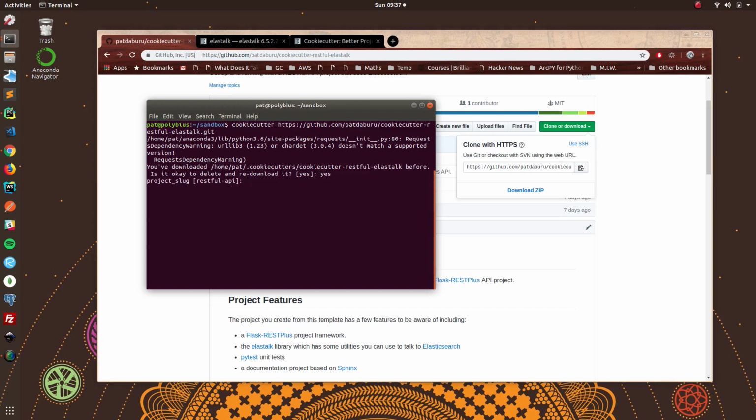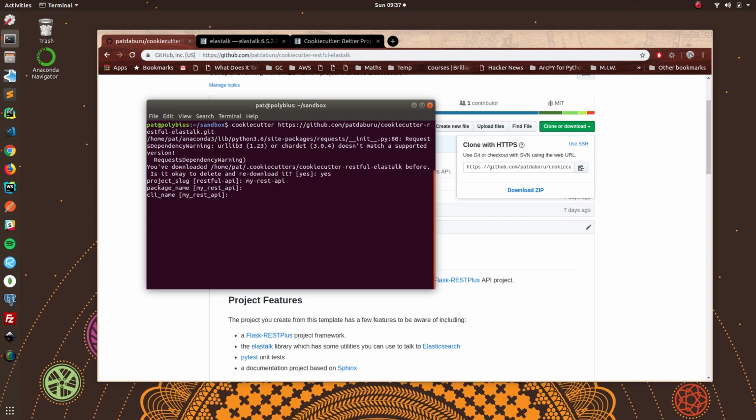Okay, so first it's asking us for a project slug. This is what it's going to use as the top level directory name. Also, typically that's going to be what you'll use. This would be the name of the project as you might store it in GitHub. So I'm just going to call it my-rest-api. Okay, and then Python package names can't include the dash there, so it's converted that to an underscore. I'm going to say, okay, my_rest_api, that's a fine package name.